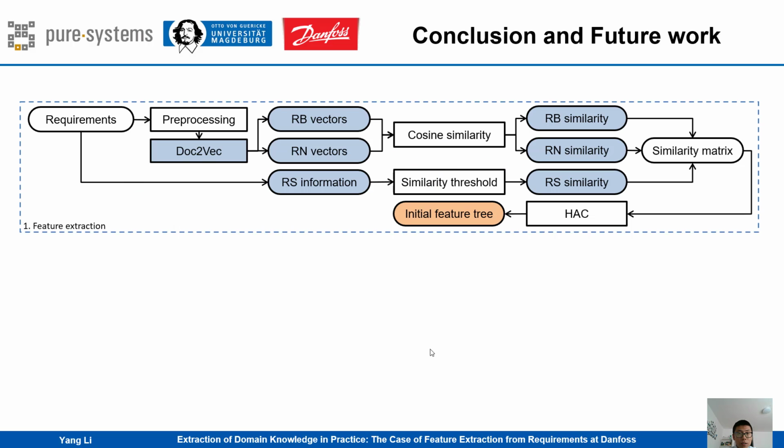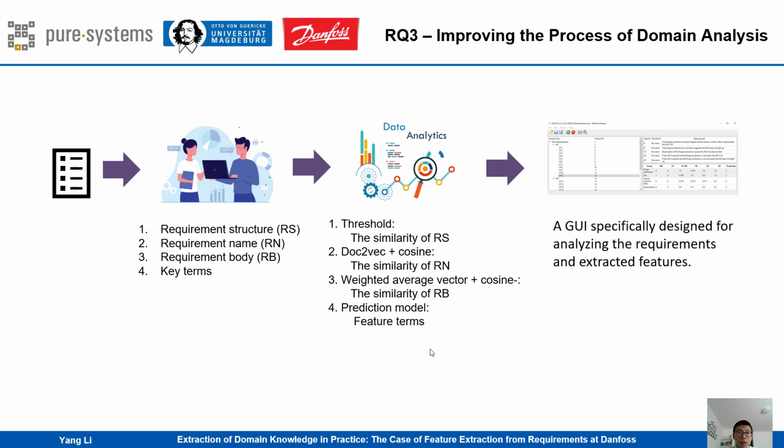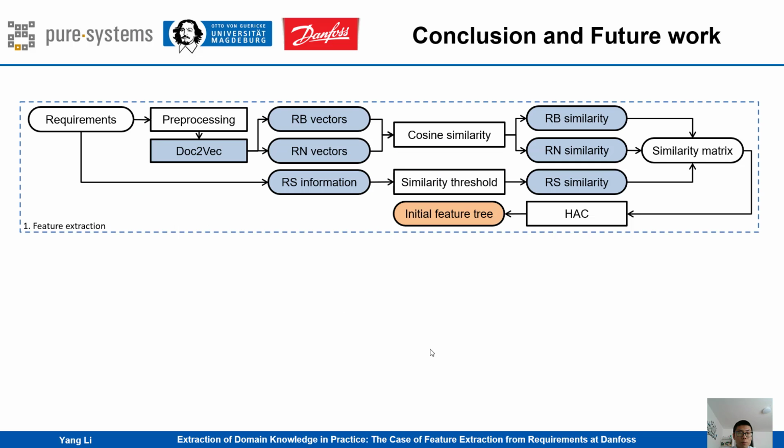Based on feedback, we argue that only providing a complete framework that combines an automated extraction process together with a guided and a graphical representation for manual adjustments can help domain engineers in practice to recreate domain knowledge from requirements.